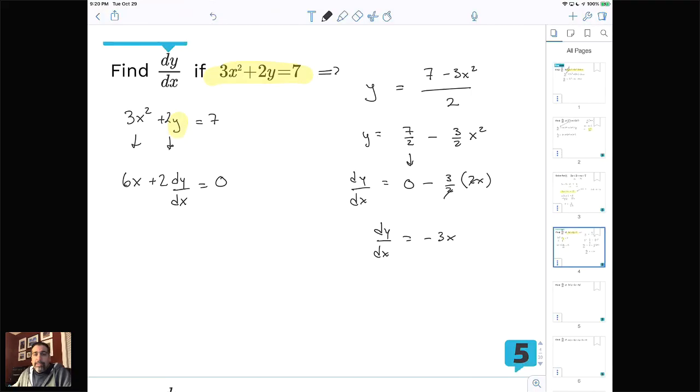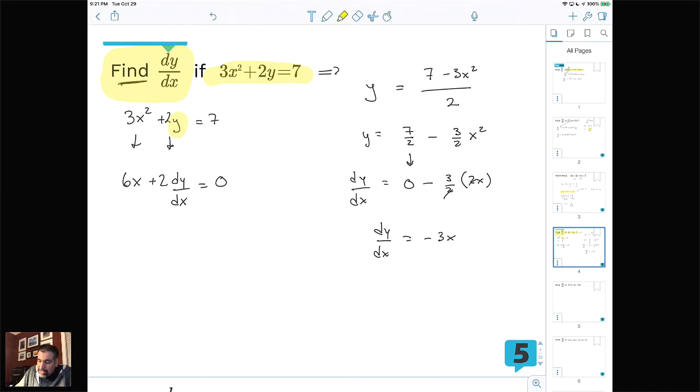So I want to create some language here, okay? What I want you to understand is, what does it mean to find? There's a word you heard back in Algebra 1. You would always find x. Find means solve. So when I look at this problem, what I try to encourage my students to think about is, we are being given directions here. We're being told to find dy over dx. What that means to me is we have to solve for it. And to solve for dy over dx, I need an equation that has dy over dx in it.